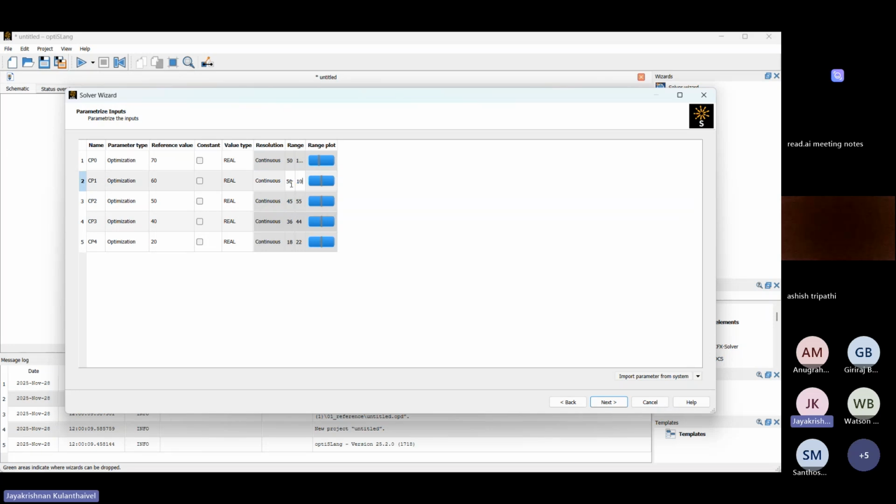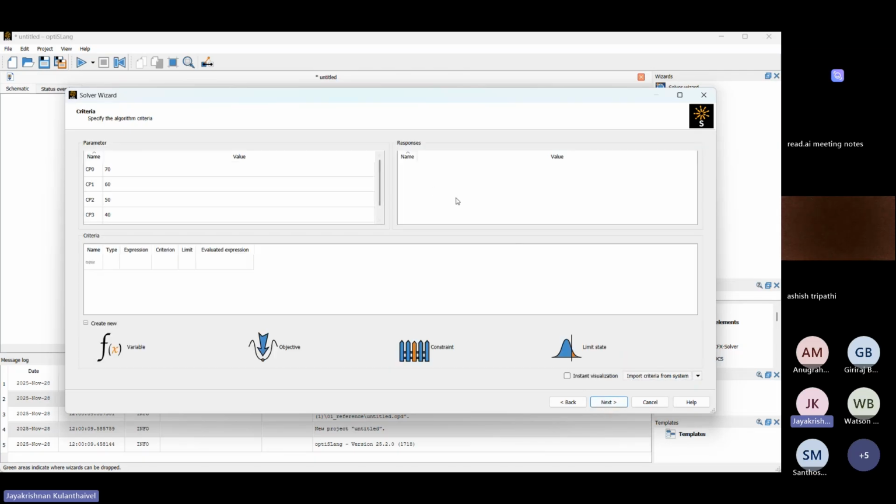For control point 3, it has to go between 30 and 80. And then 0 and 50. These are the ranges that I'm going to set for the parameters. I'm parameterizing these inputs. Click on next.